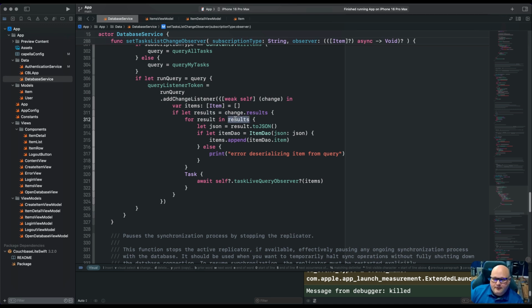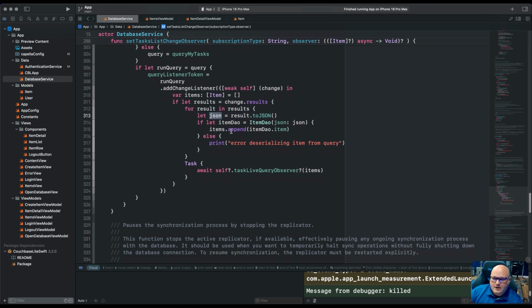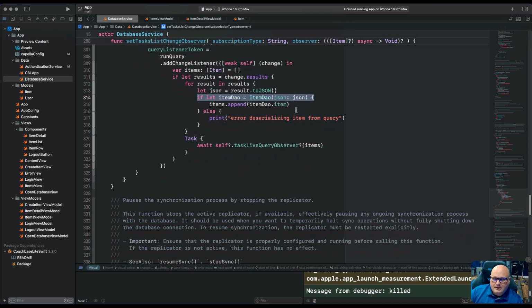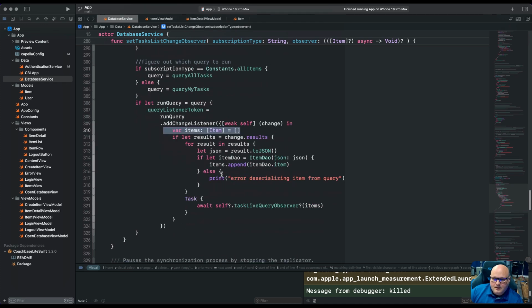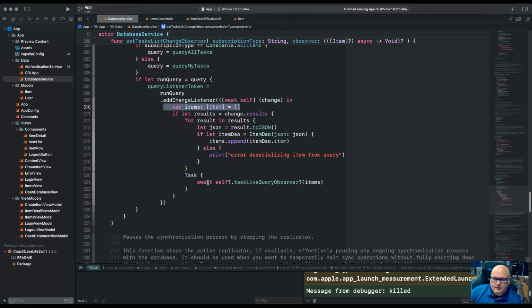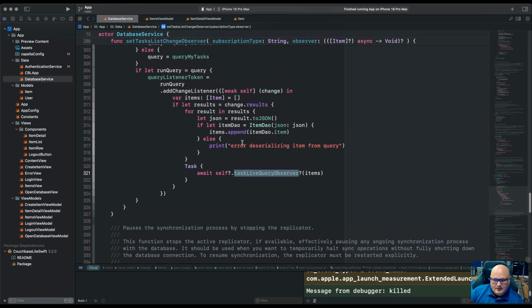Once I get an item back, as I loop through it, I'm going to convert it to JSON, and then from there, I'm going to deserialize it, so I can get back the data access version of this object. This is just to unwrap the item. Once I do that, I can unwrap the data access object over to an actual item and then send it into the array itself that we have set right here. And when I'm done, I can use concurrency to send the results back to the observable that was sent to me, the callback basically, right? And that is the API syntax for this.